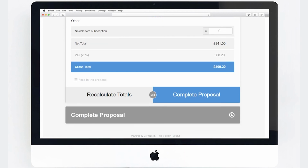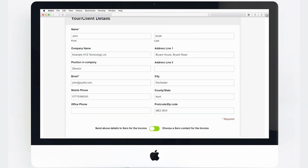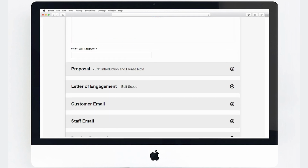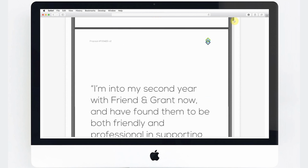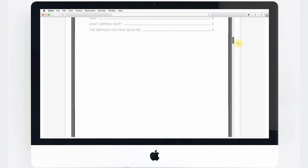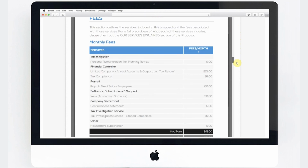If you're happy with that, we will then move on to completing the proposal. And we will put your details in there, name and all the other bits and pieces go into there. And then what we do is we will produce a proposal for you in the form of a PDF. And here's the example of one which has just been provided, which we just built. And this will go through to you. We'll basically be able to click the button, send it straight through to you at the meeting or straight afterwards. And it will have details of all the fees in there, a breakdown.